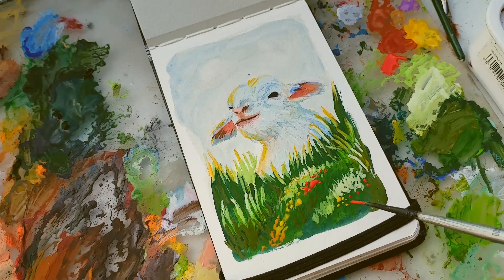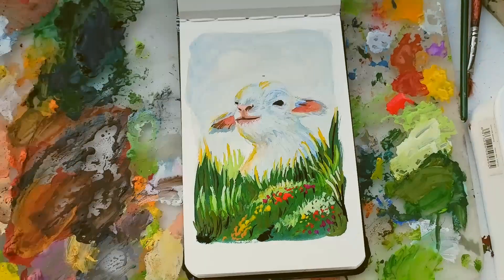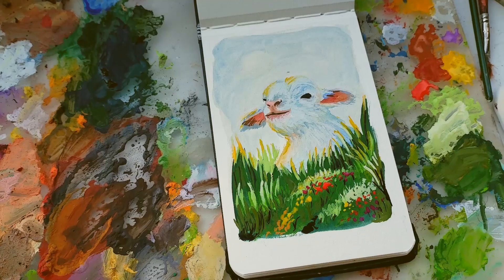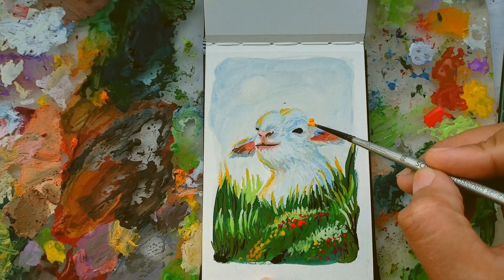The process of this watercolor painting is that I'm doing the background first before the goat. And I'm trying my best to put some perspective between the goat and the background because they all look the same. So I decided to put some shadowing — there's a warm and cold there.